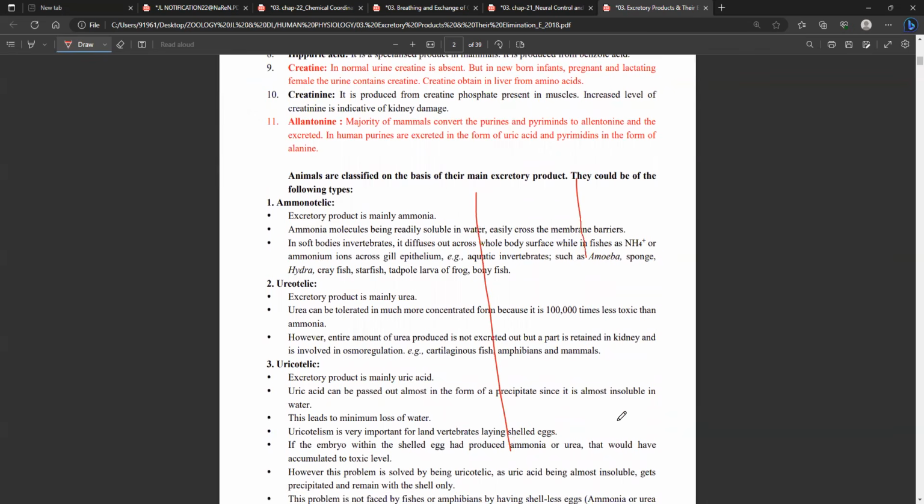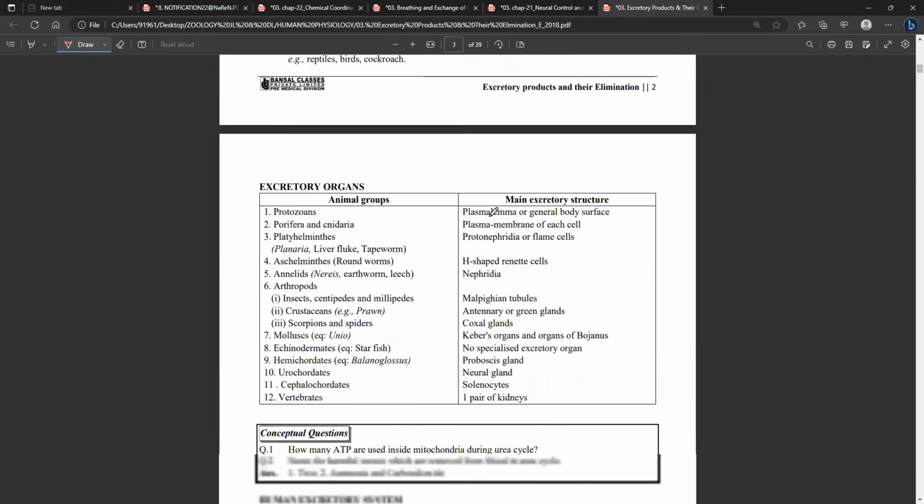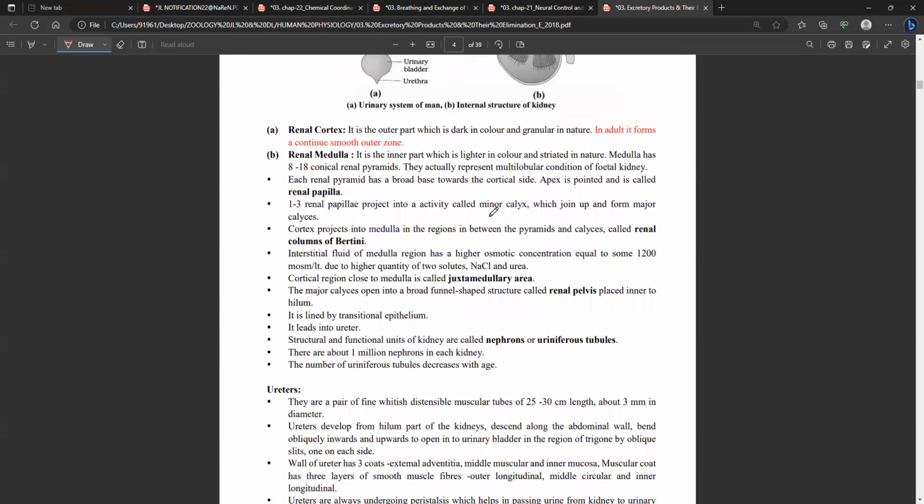In the exam, they will give 1, 2, 3, 4, 5 animals or fishes, such as cartilaginous fish, amphibian, mammals. They will ask which is ammonotelic, which is ureotelic, which is uricotelic. So when you are reading all these, I encourage all of you to at least try to remember 2 to 4 examples without fail. That's very important. Otherwise, it's very difficult, because here you have to remember a lot of information. Most of the time, friends, you are undoubtedly going to get a matching question.